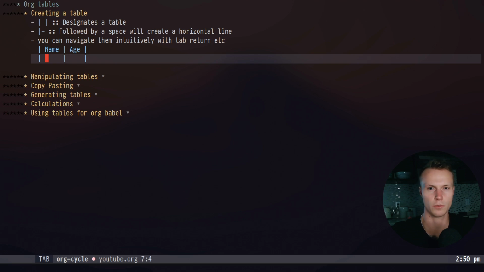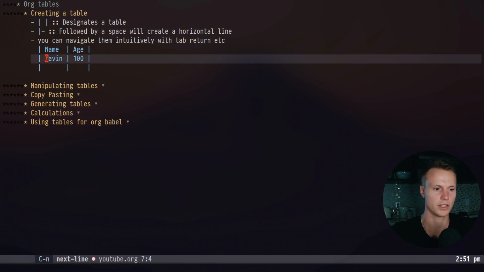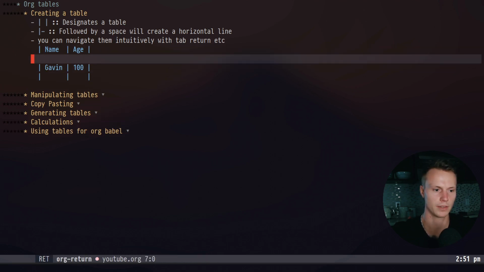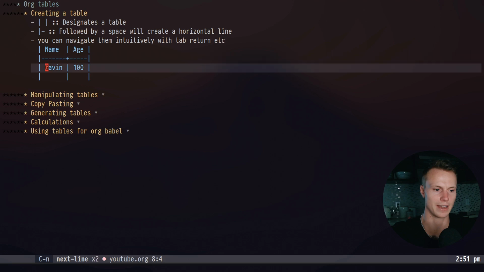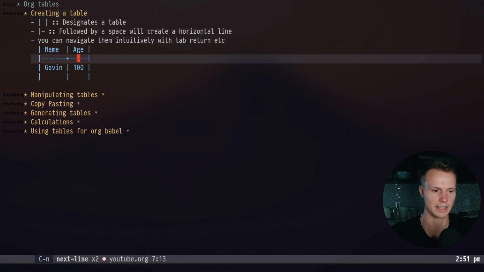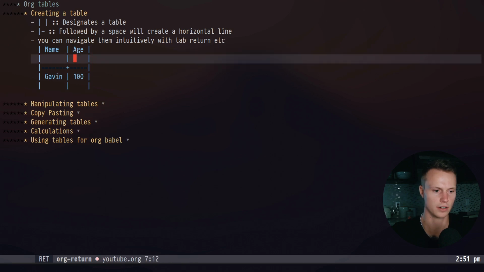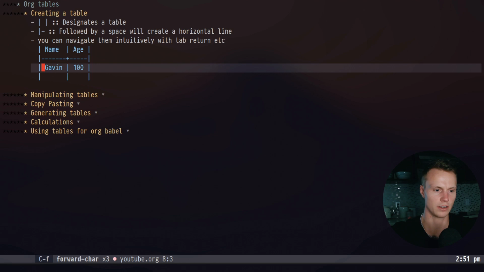Now, often you want to make a little header so it's a bit nicer, because if I just entered in Gavin, you guys don't need to know my age. For all you know, I'm 100. And then I could keep going. But usually you want something to distinguish these two. And so to do that, you can do a vertical bar and then a dash and hit tab. And it will fill that in for you and create a little header. So that's basically what I say here. And you can navigate these using tab, as you'd expect. And then you can use enter to go to the next level.